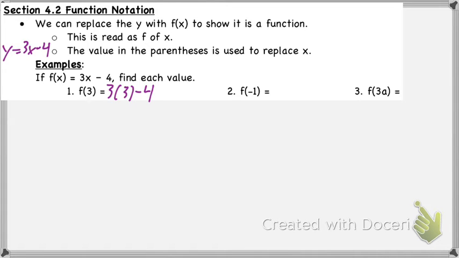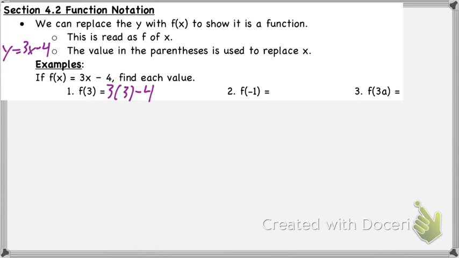How we got 3 for x, you remember last time in our notes how we said when x is 0, what's y? When x is this, what's y? You remember that? Same idea. We're saying when x is 3. The next one will be when x is negative 1, and this one when x is 3a. We're going to try all sorts of different things. But instead of saying when x equals this, we're going to say f of 3. It's just a different way of writing the notation of the exact same thing we were doing.